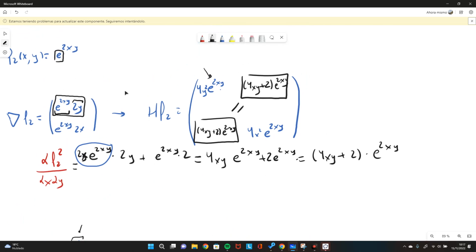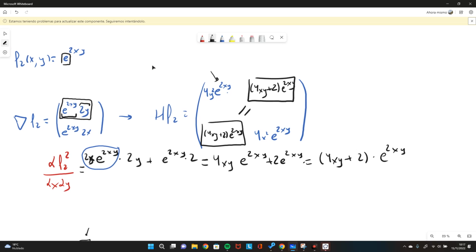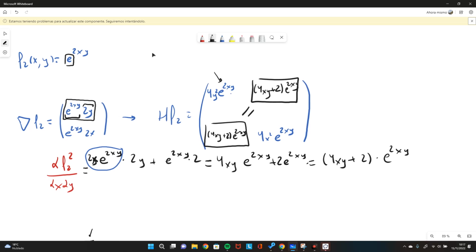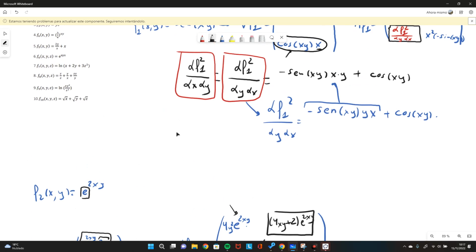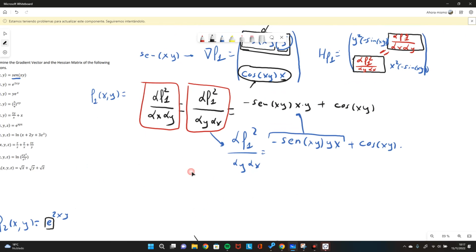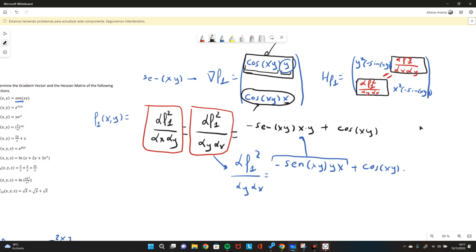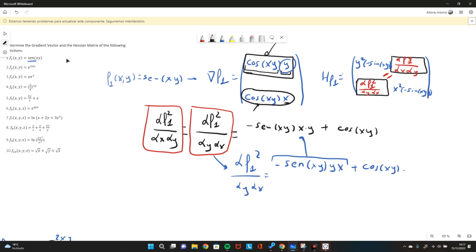Here is kind of the same. Just e to the power of something, and then you have their products that make your second-order derivative a bit more difficult, but not that much. And here is just the application of the sine and cosine. I know the sine and cosine trigonometric functions are sometimes not seen in economics and mathematics for economics. But it's just a simple rule: from sine to cosine, and from cosine to minus sine. So that is pretty much the whole thing.